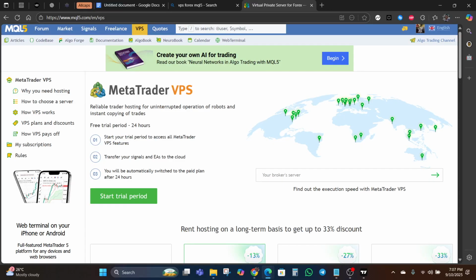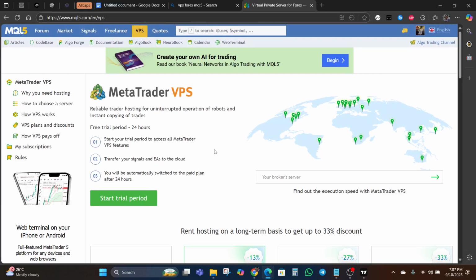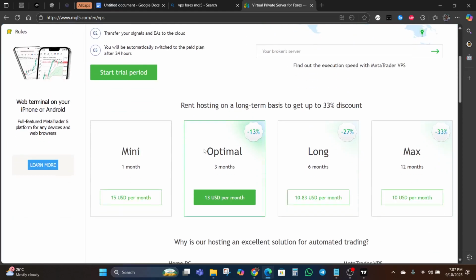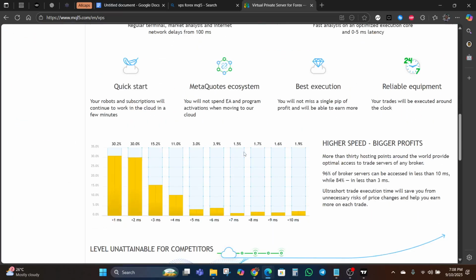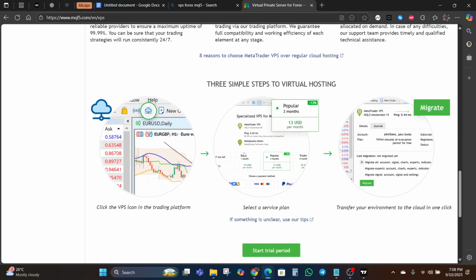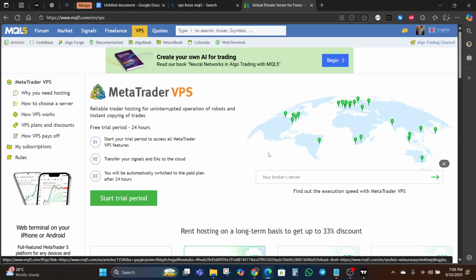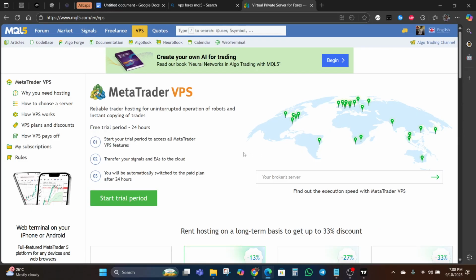Ensure that while you are doing your research, you pay attention to VPS that offers low latency to your broker servers. You can ask questions if you were confused at any point. Ensure that the customer support service of the VPS provider that you want to make use of is active, and you ask your necessary questions.